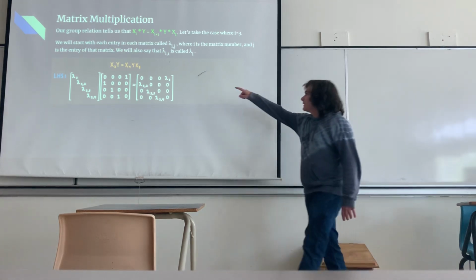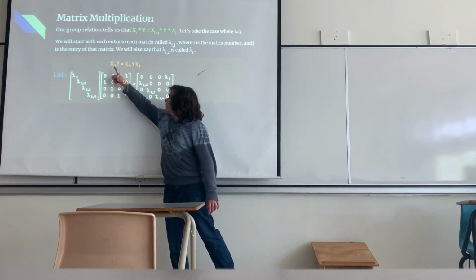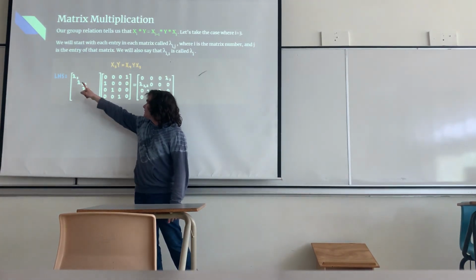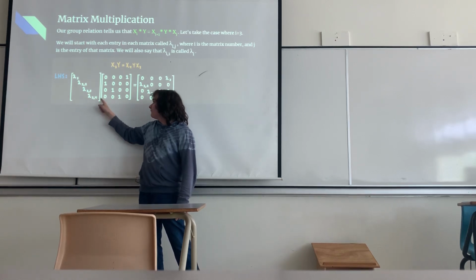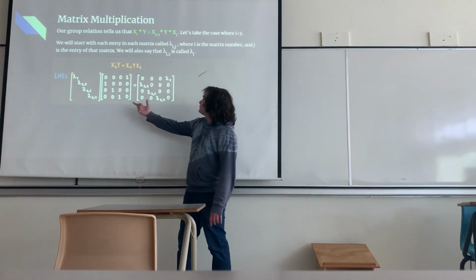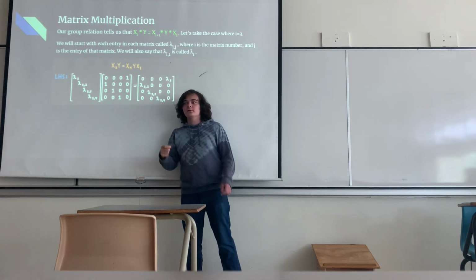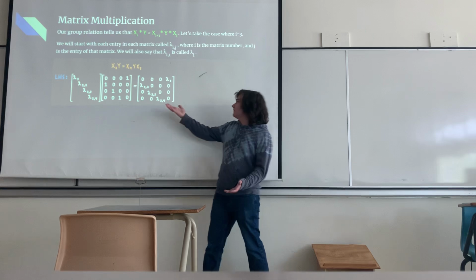Like I said, we're starting with this equation, and the left-hand side is just x3 times y. This is what x3 looks like, and you can see that it's lambda 3, lambda 3,2, lambda 3,3, lambda 3,4. And then this is what our y looks like. This acts as a cycle. I won't explain too much of how that acts as a cycle, but that's what it does.